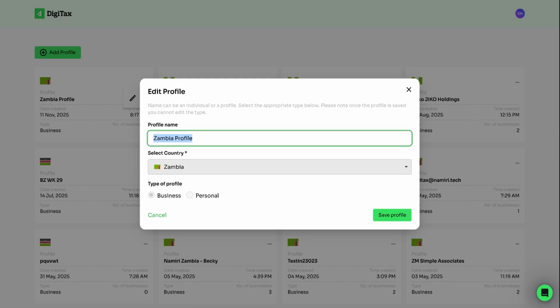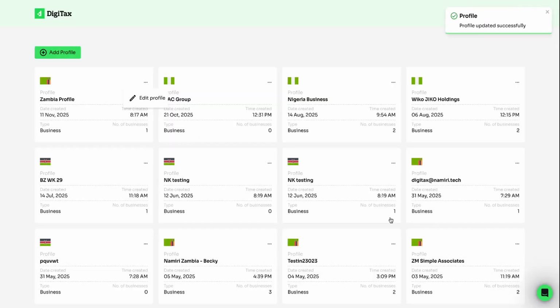Once you click that and click edit a profile, you can specify a new name. So I can call it simply Zambia and update that, for example. As soon as I'm done with that, you'll notice every action that you do, we have a toast at the top right here, like this one reads profile updated successfully.